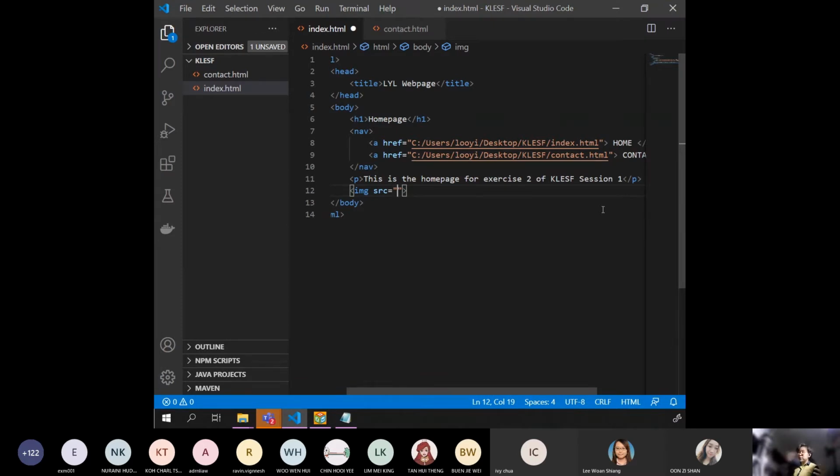Some of us, if we have already extracted the folders or the zip files, you might find the image in one of the folders, and you can copy it into the new folder that you have created. This is the folder similar with index and contact.html that you have created.